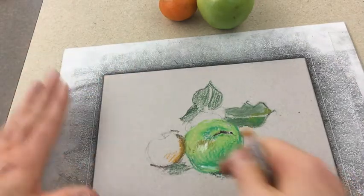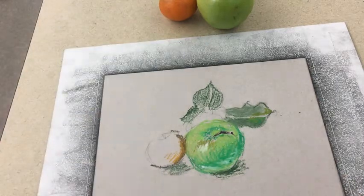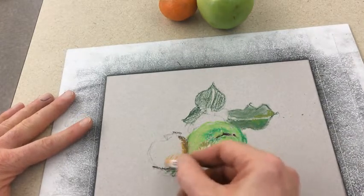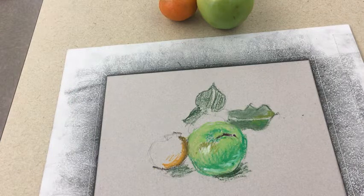If you're making mistakes, you can go back and scrape away those mistakes with your fingernail. You can just give it a little scratch and it'll lift that pigment up. At least it'll lift up a lot of it. It won't pick it all up. And then you can go back and mess with it some more.